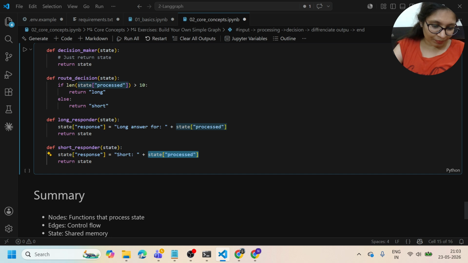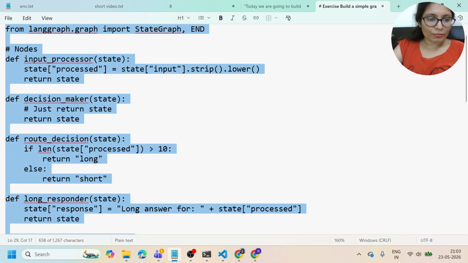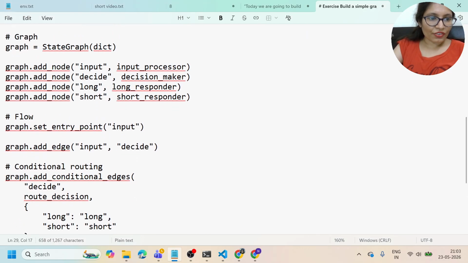So here after this I'm going to create the graph. Maybe I have code for the graph.